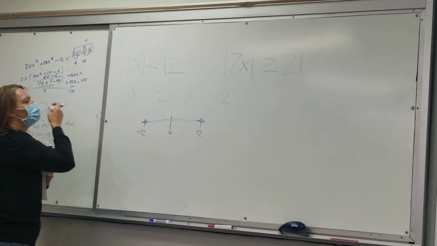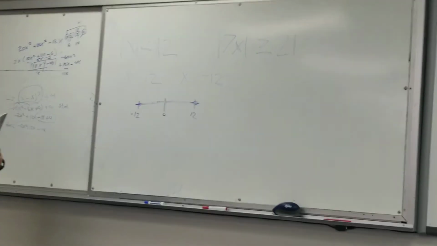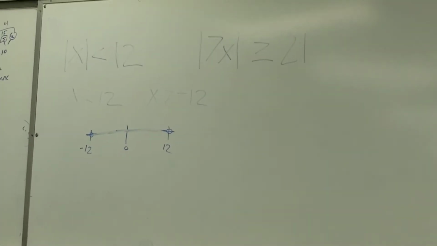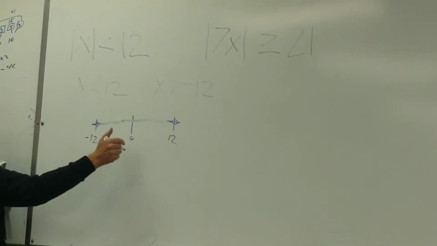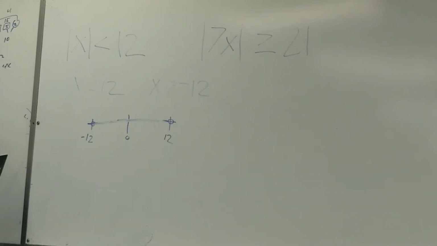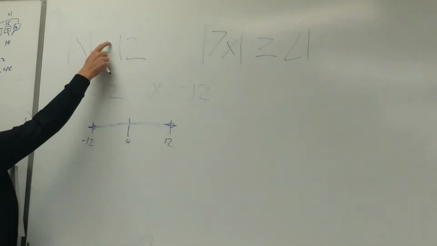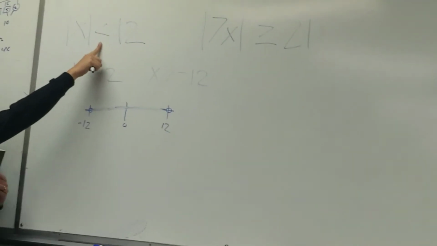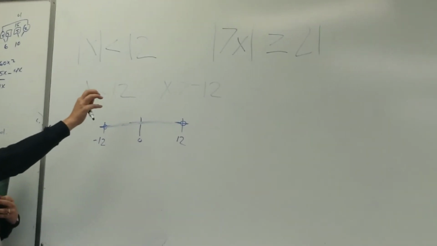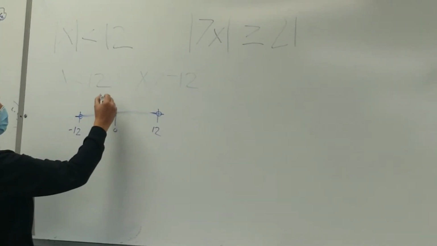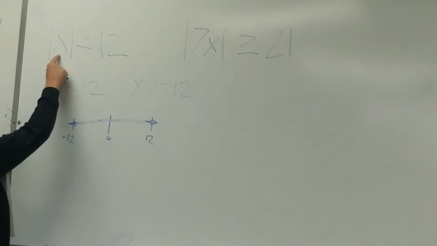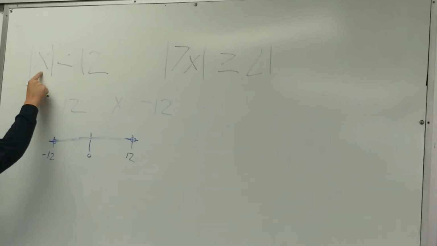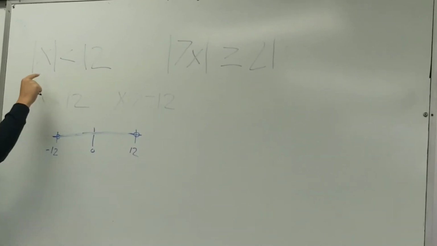Okay? So this inequality, remember yesterday we were talking about ands and ors. Is this an and or an or? Okay, so in your notes, you're going to want to write this down. When we set up this inequality it is less than, so it's going to be an and. Compared to the absolute value, if the less than is pointing to the absolute value, it's going to be and.